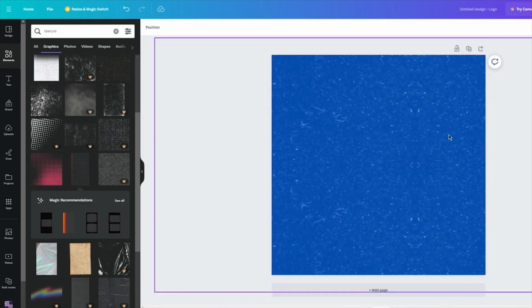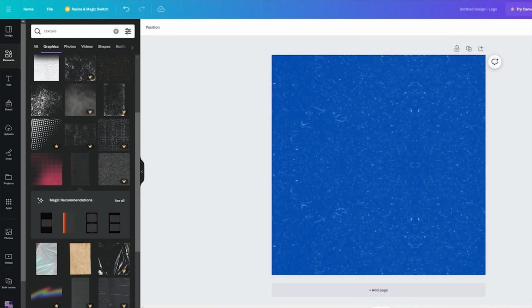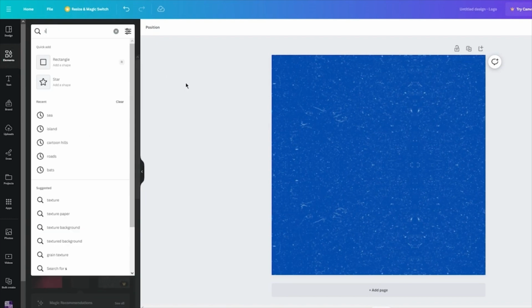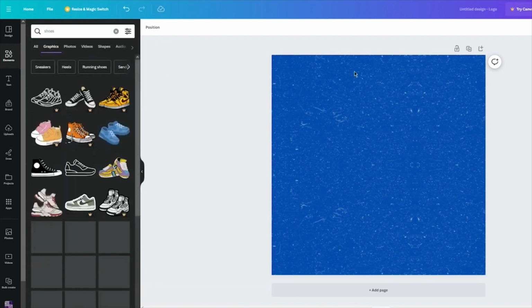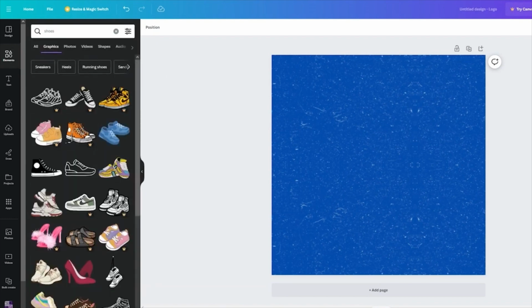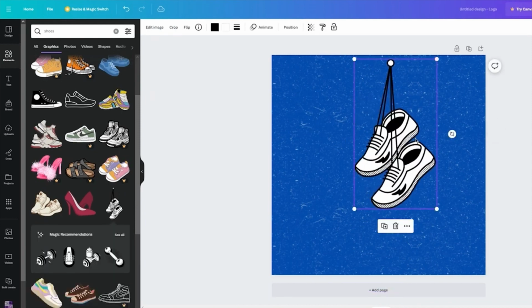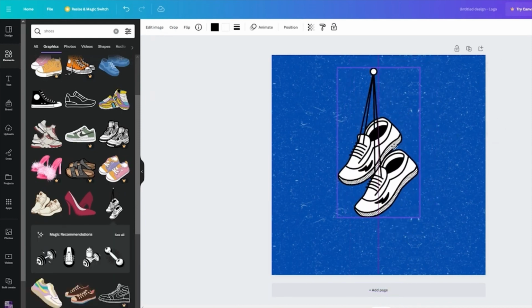So this seems like a cool texture, makes my design look pretty cool, makes it look pretty popping. So I'm gonna stay on this. And once we have this, what we're gonna want to do from here is we're gonna go ahead and simply add some elements that are related to shoes, okay? So I'm simply going to search up shoes, and we're going to go ahead and see which one looks the best, okay? We're going to see which one gives us the best look to add in the actual design. So I'm going to go with this. This looks like something that would look pretty decent.